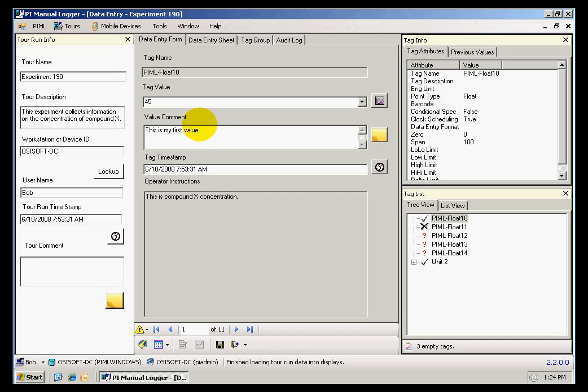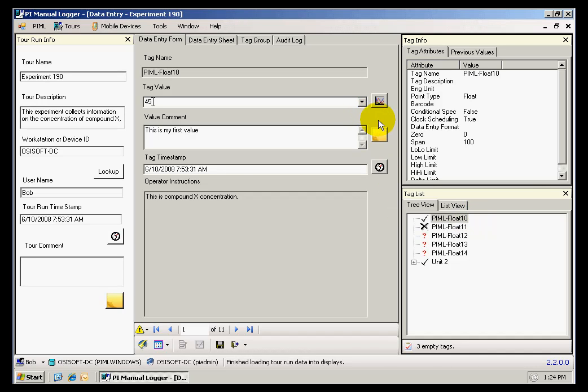Now, there are a couple of things that we can observe as a consequence of entering the value 45. The first one is that the next tag was checked here as not being due now. If you remember, we had configured this tag for data collection only when the first tag, PyML float 10, was above 50.